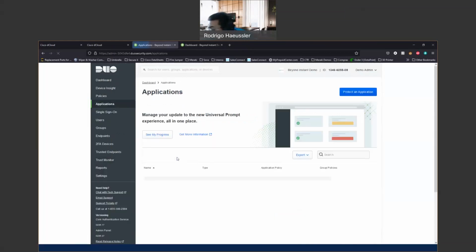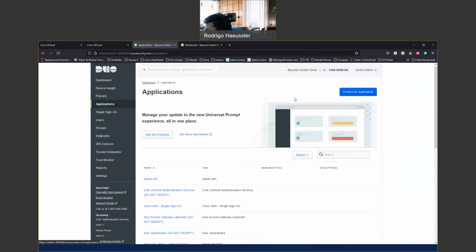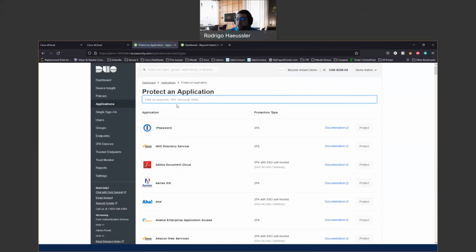A very simple way to add them, just go into application, go into protect an application. In this case, you can search for a different application that you want to protect. One of the best cases, if they have, for example, a different firewall, not Cisco branded, you can show that we have integration with those.